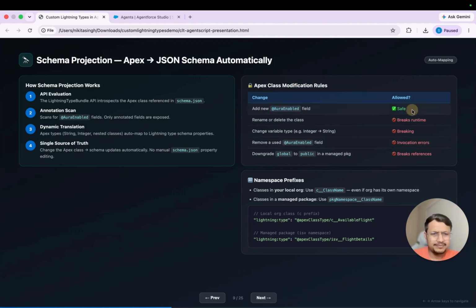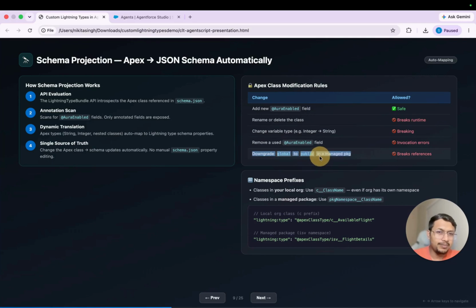That is fine. But if you rename or delete the class, you might want to check the dependency of the custom lightning type and the AgentScript you have. Changing the variable type, again, same thing, you should check the dependency and make sure you are aligned. Removing a used or enabled field will throw an error if you have not addressed the dependency.